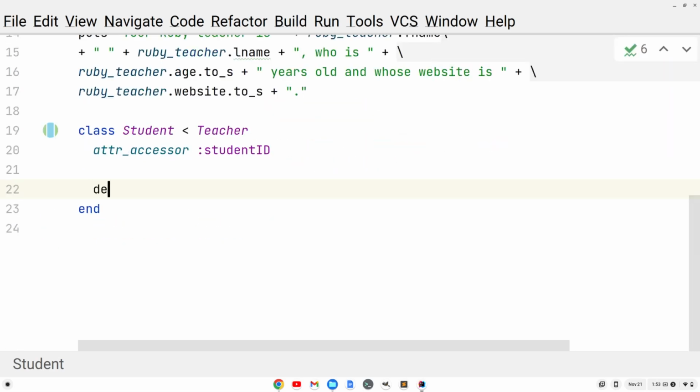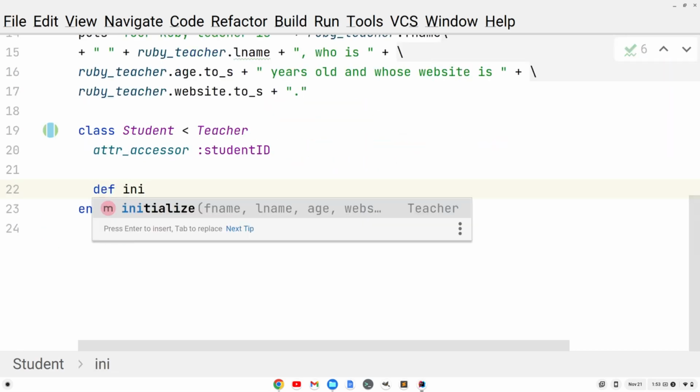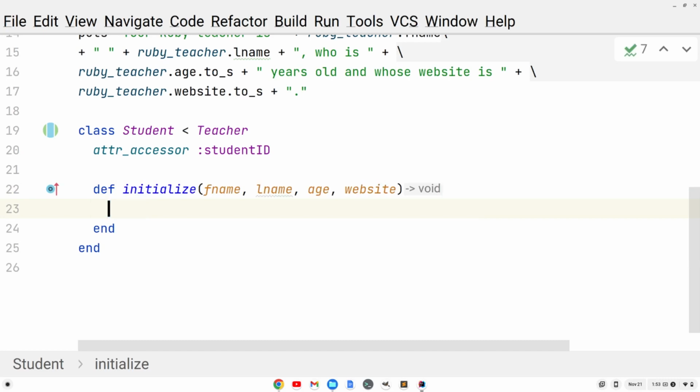And we're also going to have an initialization function. But notice how it's populating all this stuff. And then I want to add the student ID. Okay.